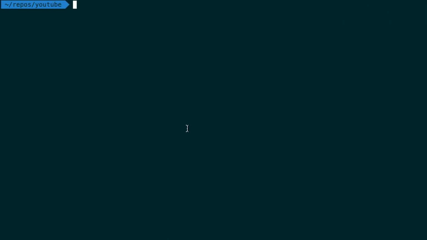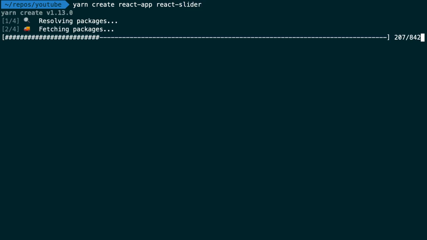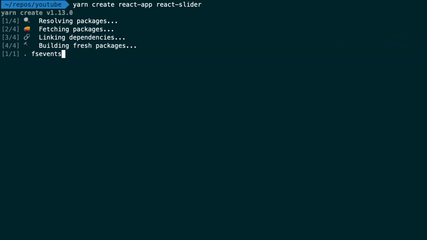So let's go over to our project. Paste this here, and let's change the name of the project from my-app to, we'll call it React Slider. So that should go ahead and install.